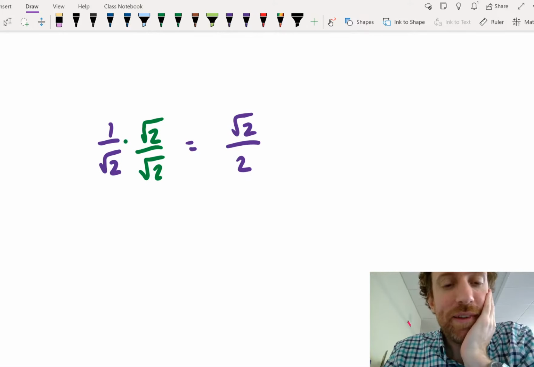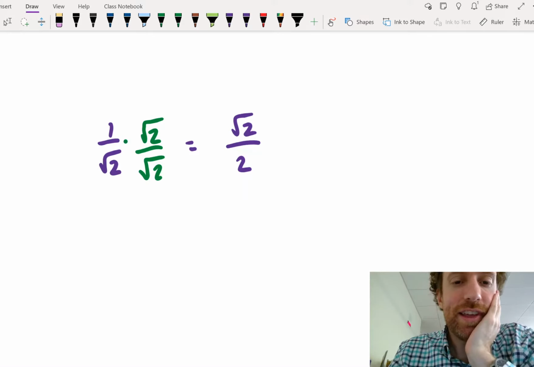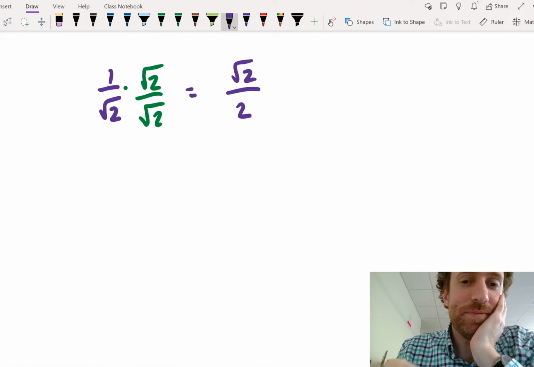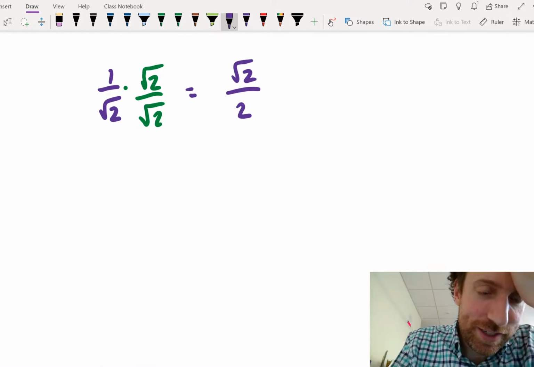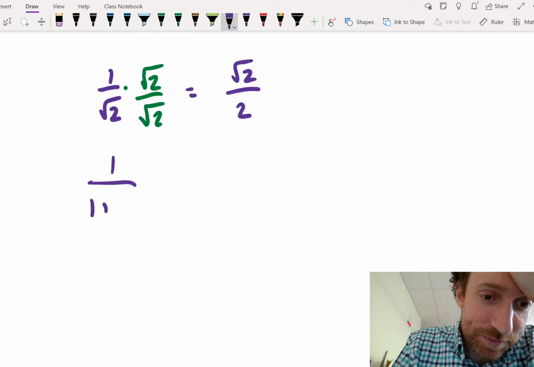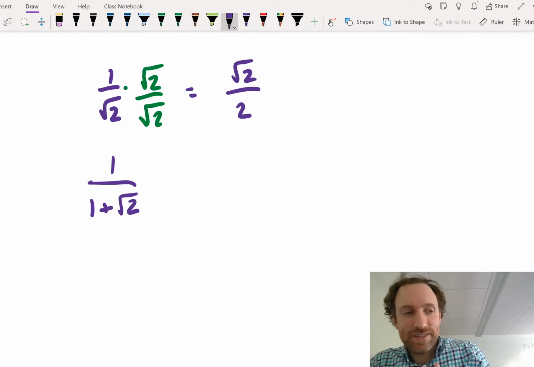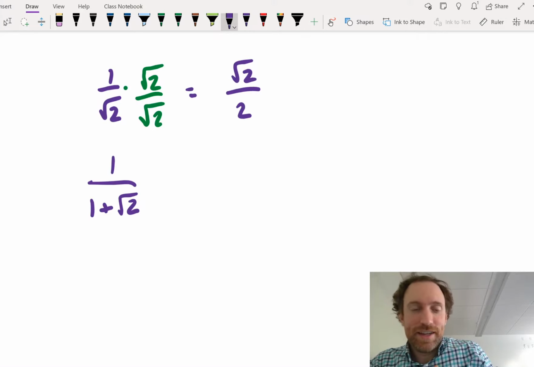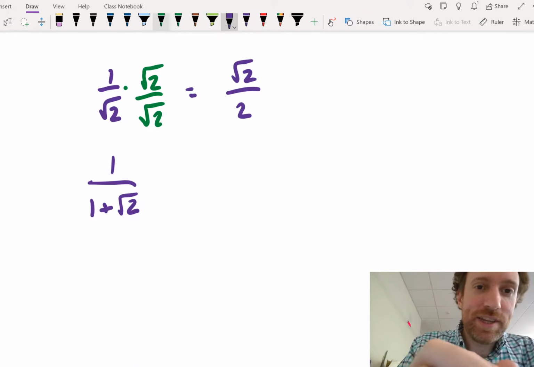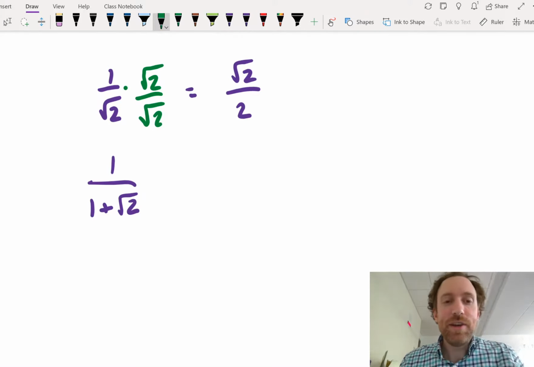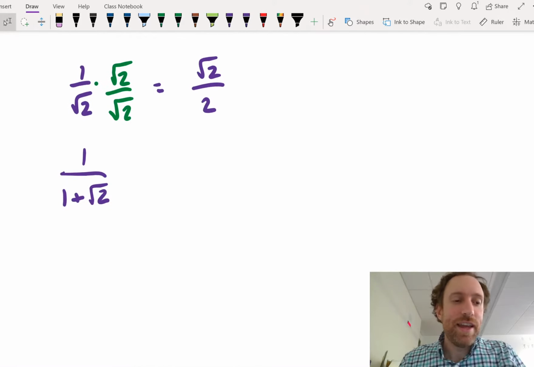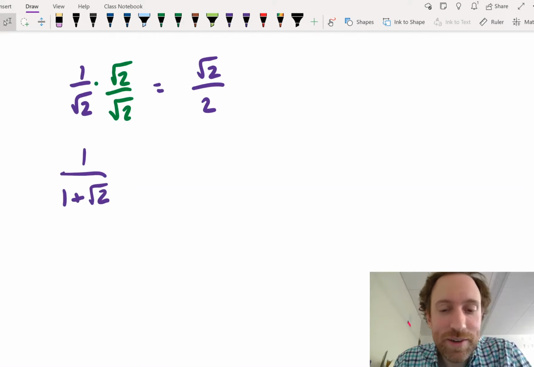Multiplying by 1 is one of my favorite things in math because it shouldn't do anything, and yet it does, which is awesome. Now consider this. How do you rationalize this? I'll give you a hint. It is a similar technique of multiplying by 1. Go ahead and give it a try, see if you can figure it out, and then you may pause the video and discuss for a moment before continuing.